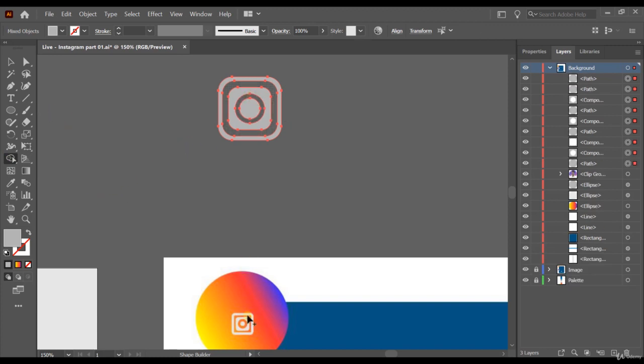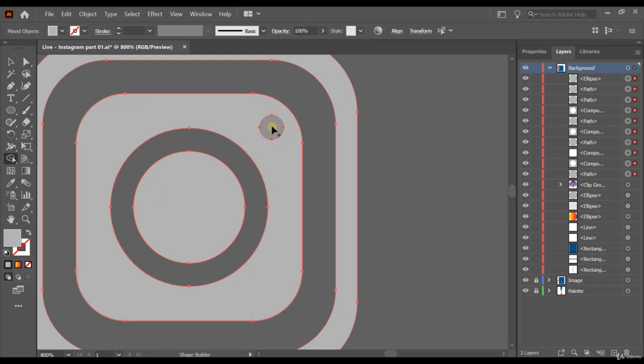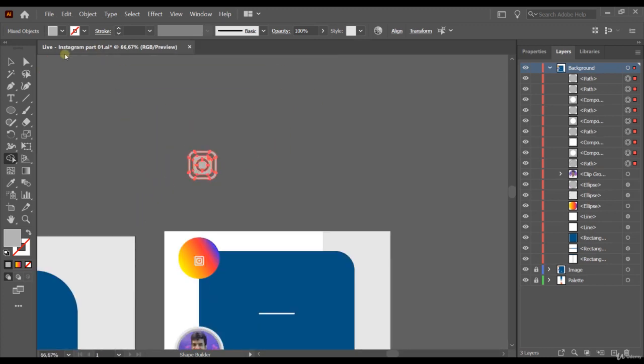We almost finished. We just need a little circle here to be removed. So again, ellipse tool and more or less like this, holding Shift. There you go. Select everything and Shape Builder tool. I'm going to zoom in and then press Alt to remove this part. There you go, we finished. Easy, huh?